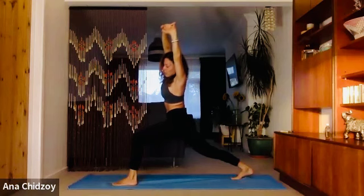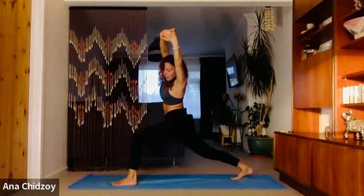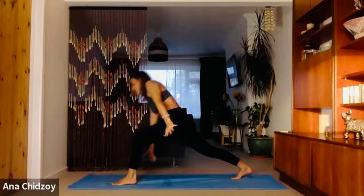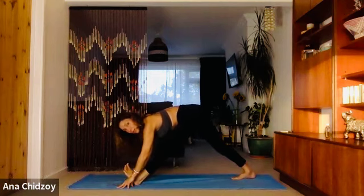Interlace the fingers, turn the palms face up, and then lean over towards the left side. So you're breathing into the right side. We're coming back to the center. Release the hands, take them either side of the front foot, and then straighten into the left leg. Doesn't have to be completely straight. Draw the left toes to the face.